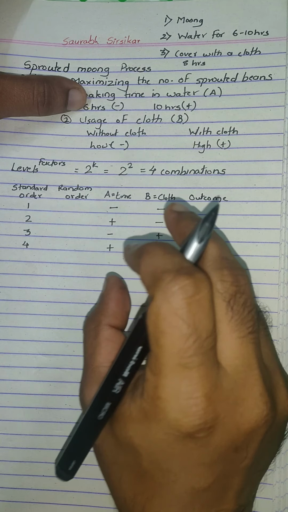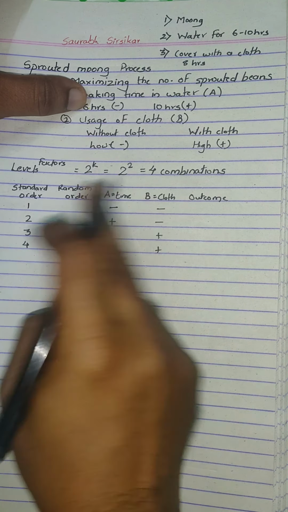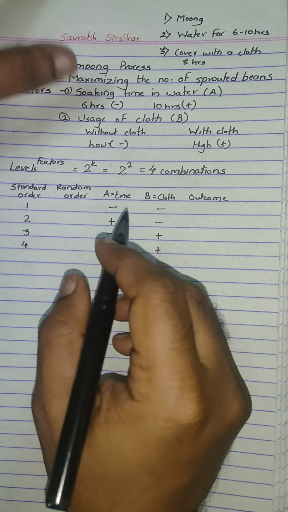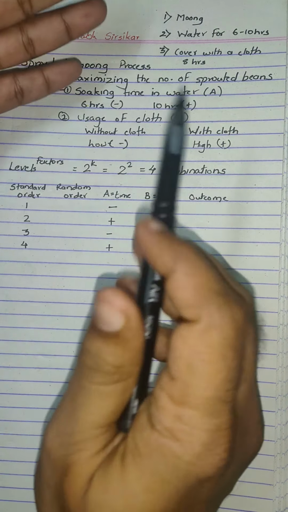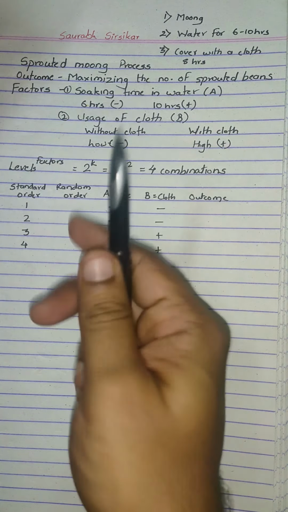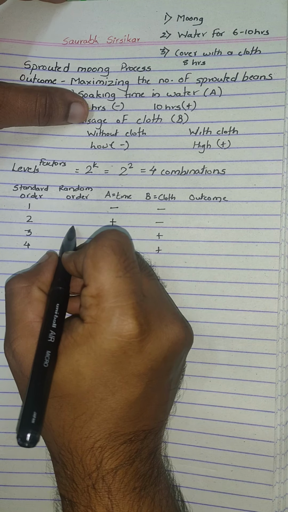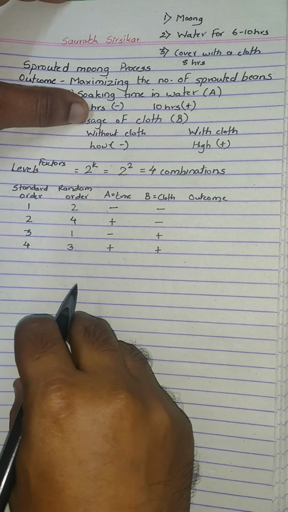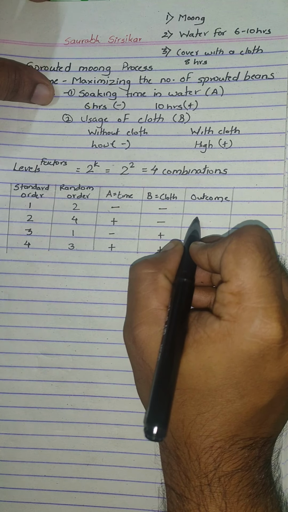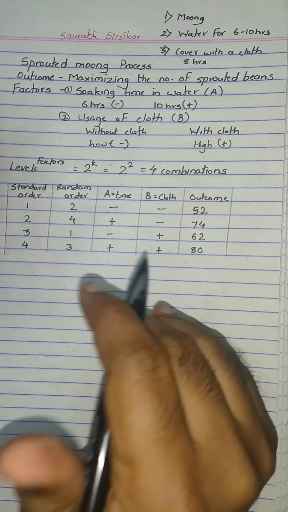While executing this experiment, you have to take care that you do not follow the standard order, but rather randomize the order. What you can do is make 4 paper sheets and write 1, 2, 3, 4 on them, then randomly pick one, and whatever comes first you run first. Then if this comes second, this third, and this fourth. So we have to do this exercise randomly. After doing this experiment I got results like this. I hope everything is clear. So this is how you perform an experiment.